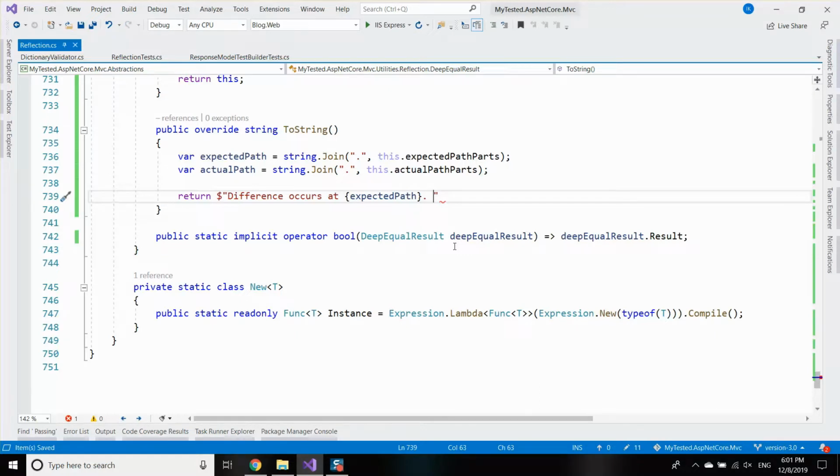Different occurs at expected path. Okay.